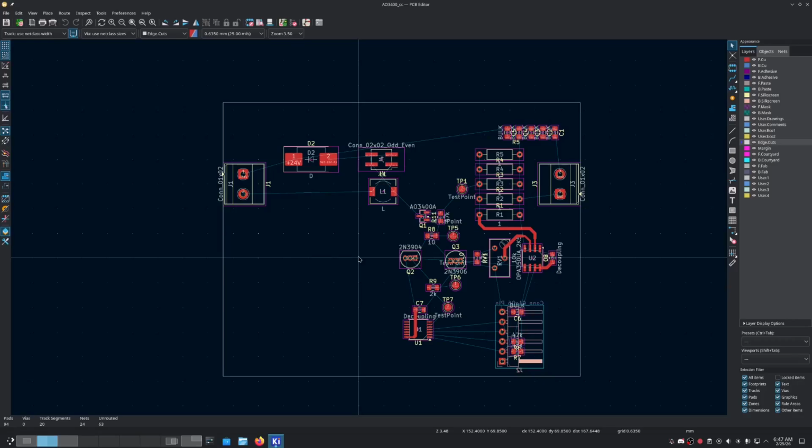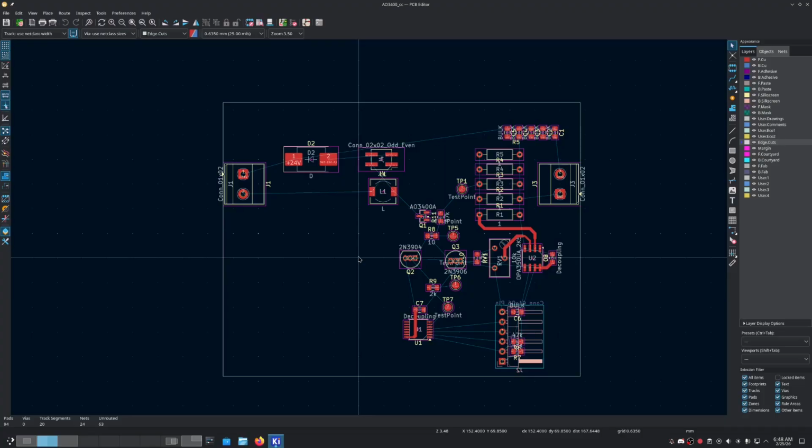Component placement has to be one of my least favorite parts of PCB design. It just seems needlessly tedious, especially if you just want to get a quick board out. Our in-house fab takes about 5 to 10 minutes to spit out a board, so spending over an hour just laying out seems like such a waste of time.